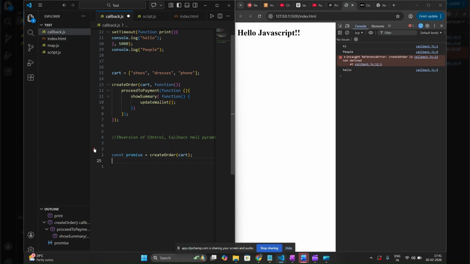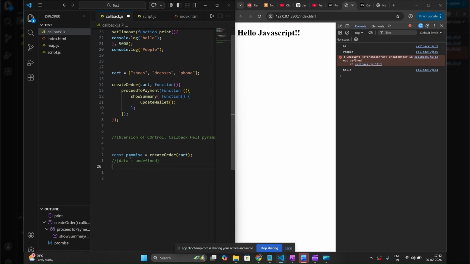So when JavaScript executes this line, the promise would have got an object in which data is undefined as of now. It's an empty object. Now, when the asynchronous operation finishes execution, at that point of time, this promise object will have all the data that is required to be used.